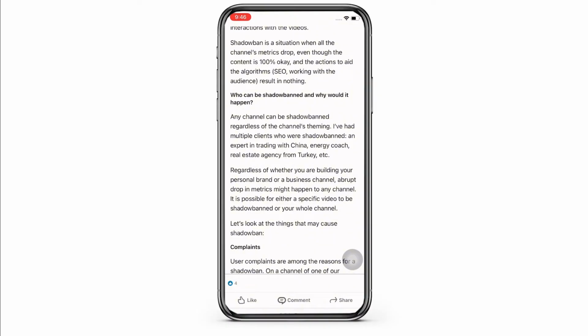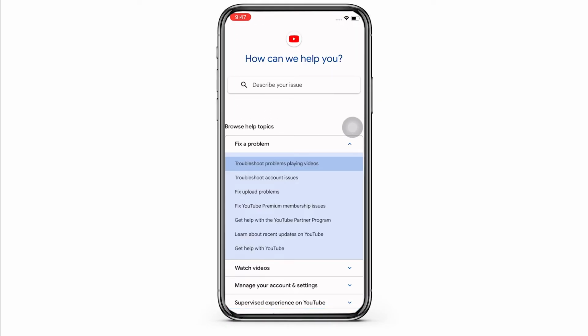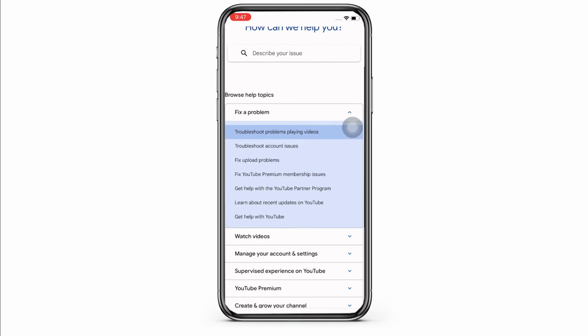So, if you suspect you got shadow banned due to user complaints, you need to pay extra attention to working with the audience. Respond constructively to negative comments. You may ask your subscribers what topic they are interested in. This will be a win-win situation for both of you. You'll update your content plan in accordance with your audience's wishes and increase activity in the comments.